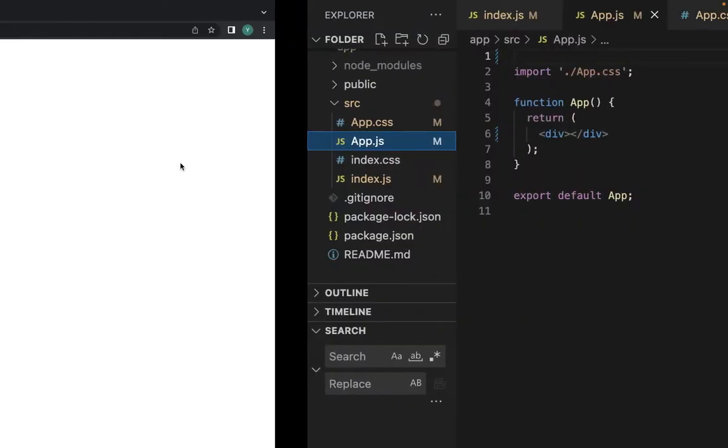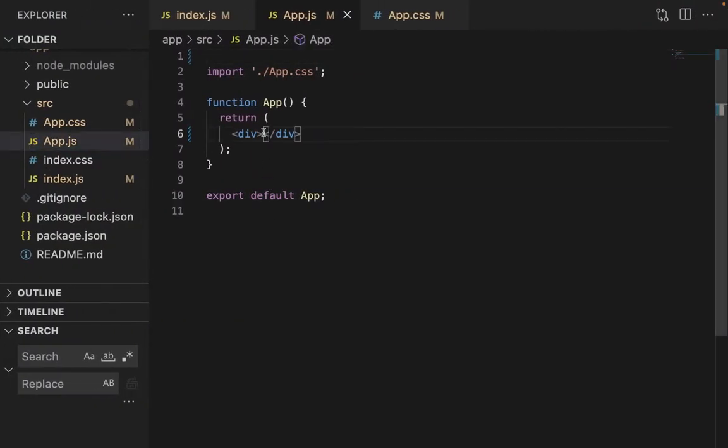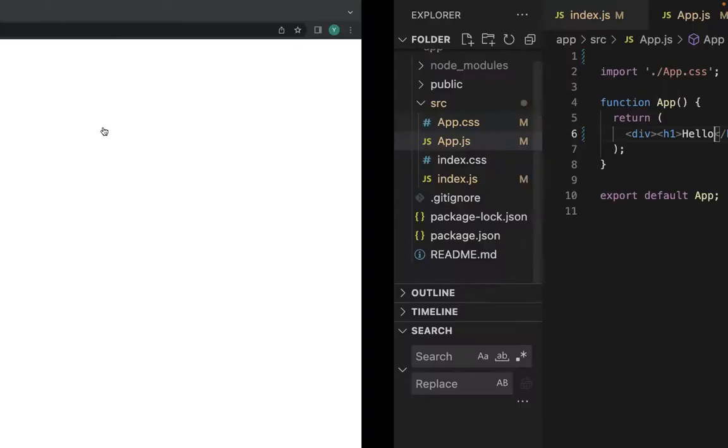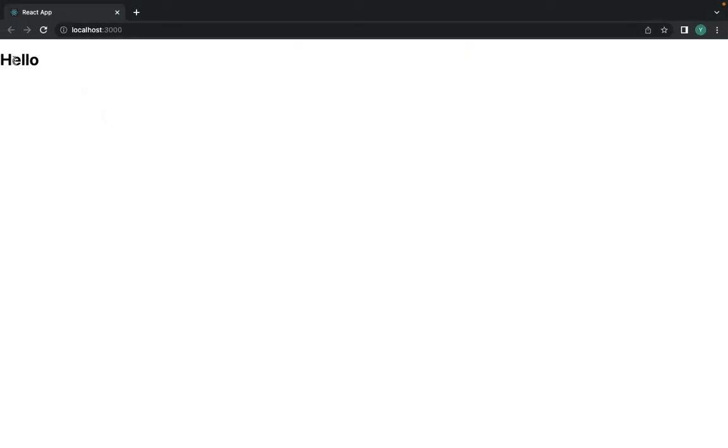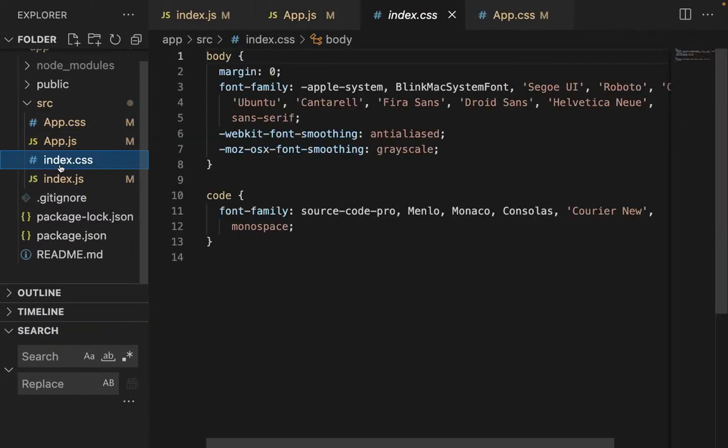Now you can see this will do nothing, so we can go in this div and write h1 and we can write hello, and when we reload you can see this hello has appeared. Now it is having this margin here. Why is that? This is because of this.